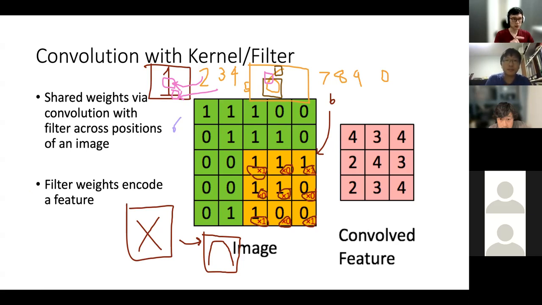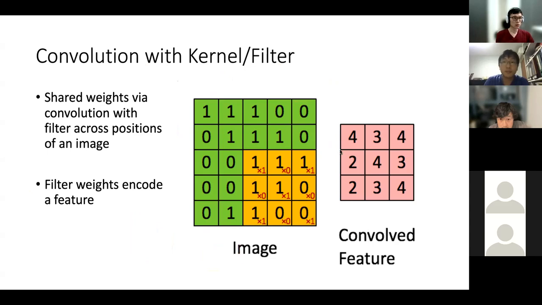I guess that's the reason why you use a dynamic filter instead of just pixelating the images. If you just want to reduce the number of pixels, you can just pixelate it. But this one gives a dynamic filter that can give you a better sense of what the model finds more interesting. Correct. So it will learn from the data what the important features are to separate the different classes, or for other use cases like segmentation, you can find out what is the best feature to segment with, and then it will learn those features.